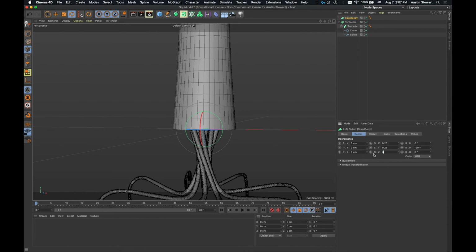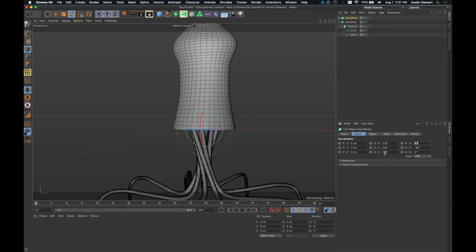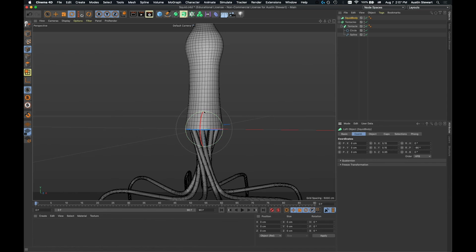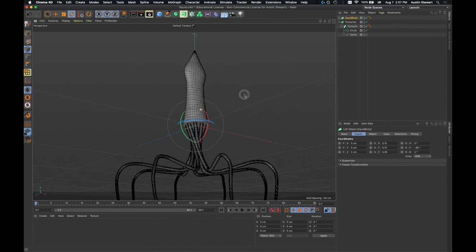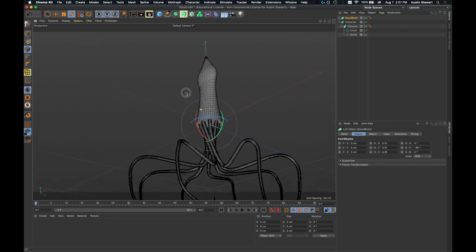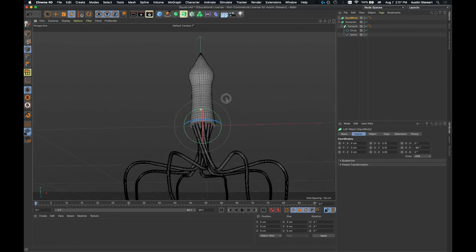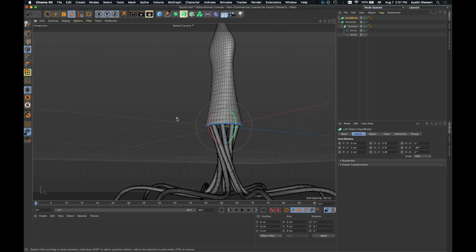I actually want this to be a little bit taller, so in the Z dimension I'm going to scale it to 0.35, and in the Y and X I'm going to make it 0.15 for both of these. Right? Now that's a long, tall squid, but it fits closer to those tentacles.